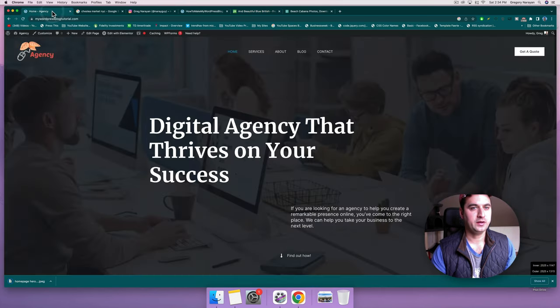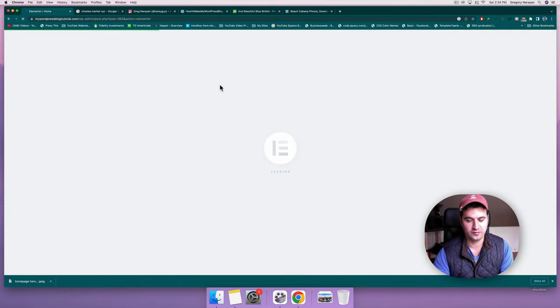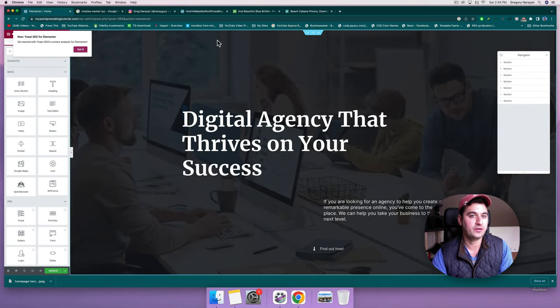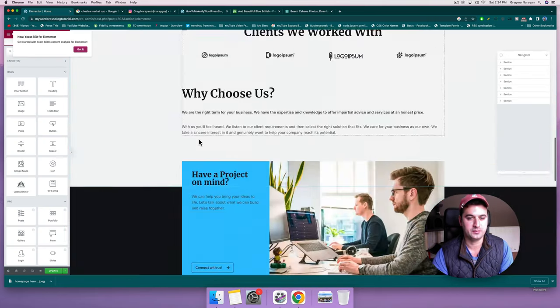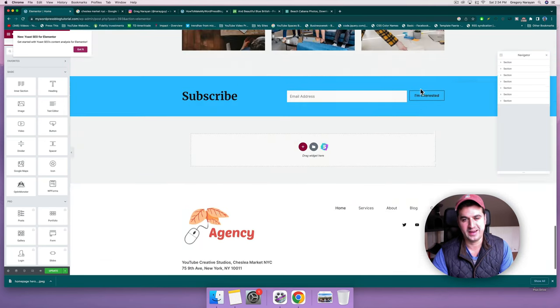Now to get it uploaded, go back to your site, and for the very first time, we're going to click Edit with Elementor. Edit with Elementor will bring up an entire point-and-click editor for the entire page you're on. So the whole screen can be edited except for our custom header builder and our custom footer builder. You will not find those in here. Well, you find our footer, but you can't edit it.